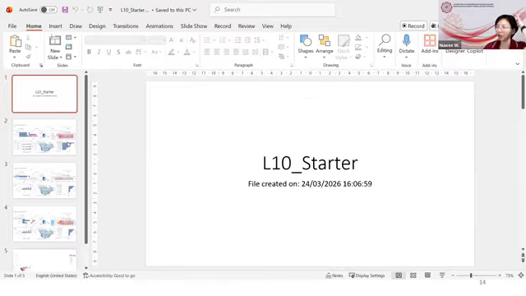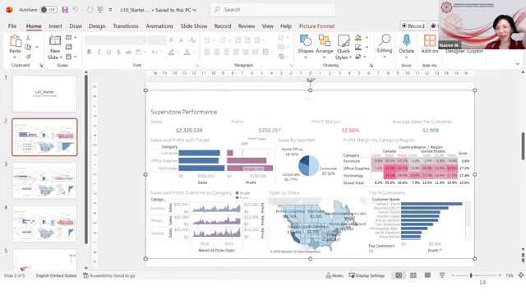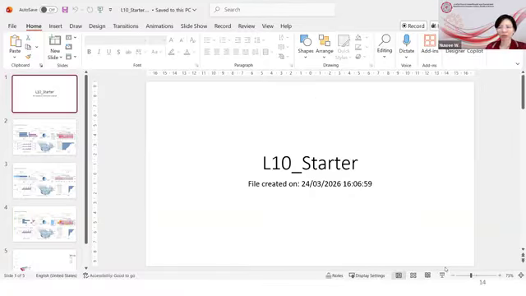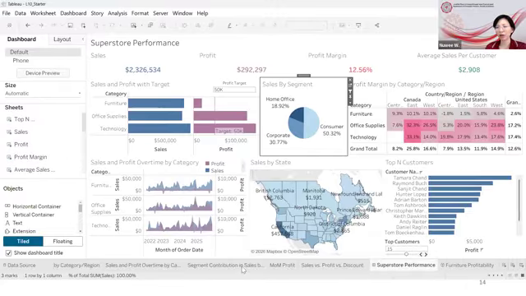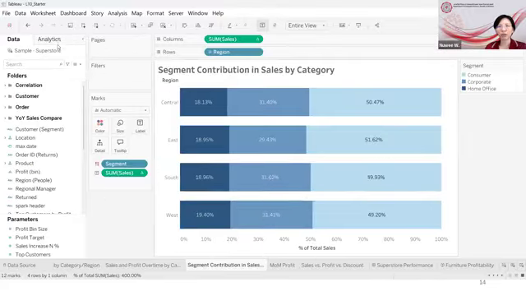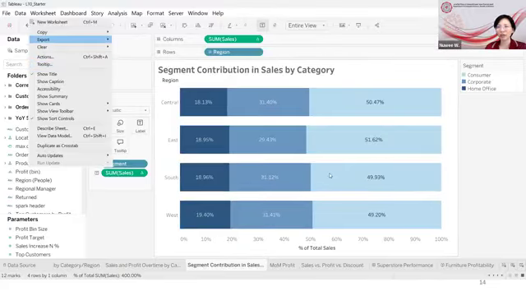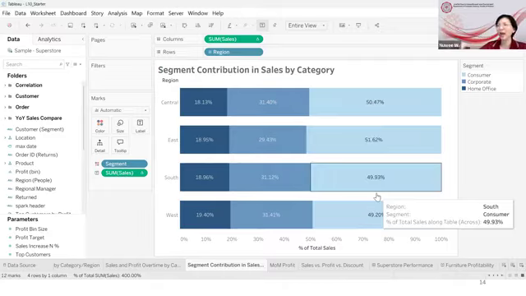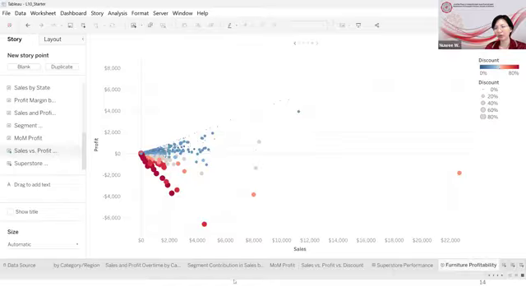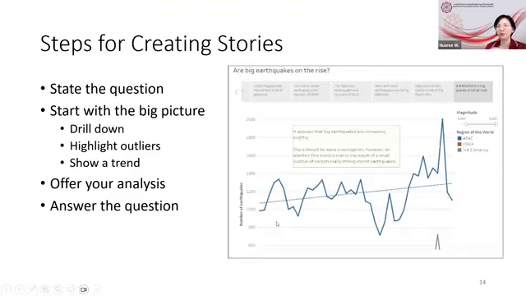It's easy, it can create PowerPoint, but we normally don't use it. Why? You'll notice that what it snaps is snapped as a whole, so we can't really adjust anything. This is the disadvantage of this story feature. So normally you don't see many people using Tableau's story. Most people create a dashboard and then export the dashboard as an image, or export graphs individually. You can export image, choose where your legend will be right into the image, and then go to Canva or to PowerPoint to put this image back. That will be a more flexible thing that you can do. Okay, so this is one choice that Tableau provides for you, this is the story.